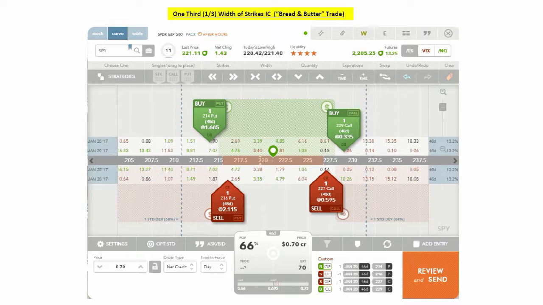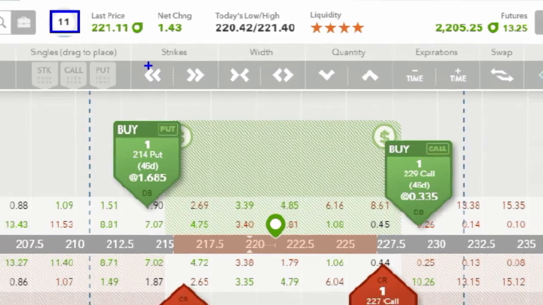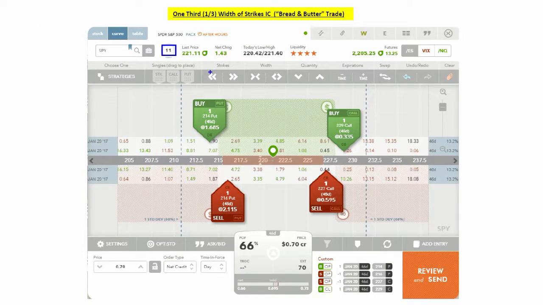So before we get started, let's look at our two basic starting rules for Iron Condors. And what were those? It was volatility rank and days to expiration. So in this case, the volatility rank is only 11. Obviously, I mentioned we prefer to go 50 or above. I'm using this particular stock because it's just a well-priced stock. It's liquid and I can do all the variations. But in your own trading, obviously you would prefer to find a stock with a volatility above 50. So in this case, it's only 11. Once again, it's a preference. It's not required, so it passes our rules, but we would obviously prefer to see it above 50.